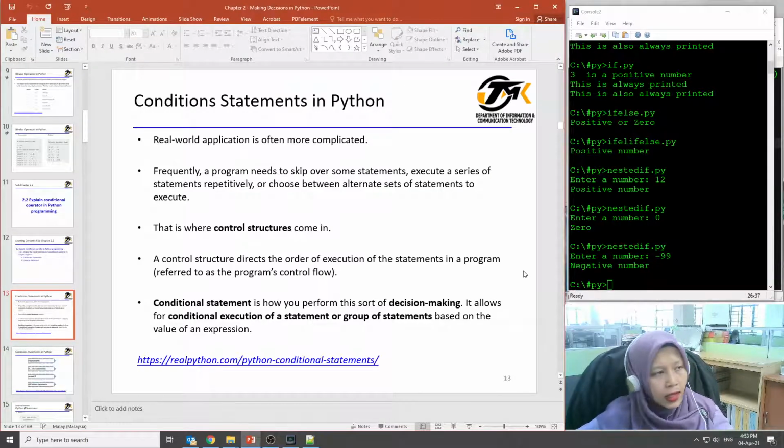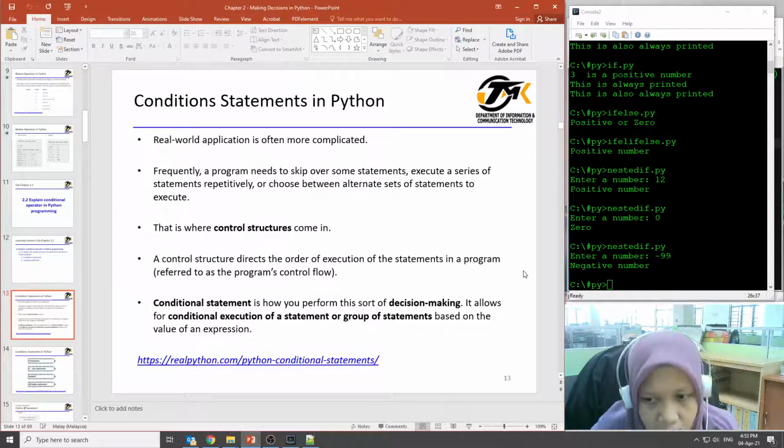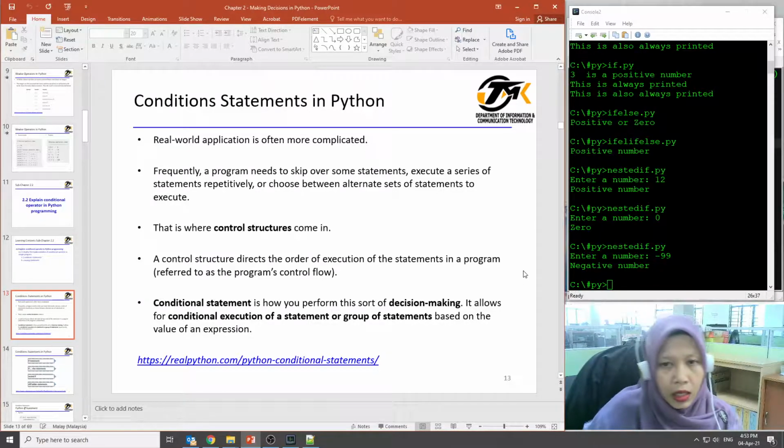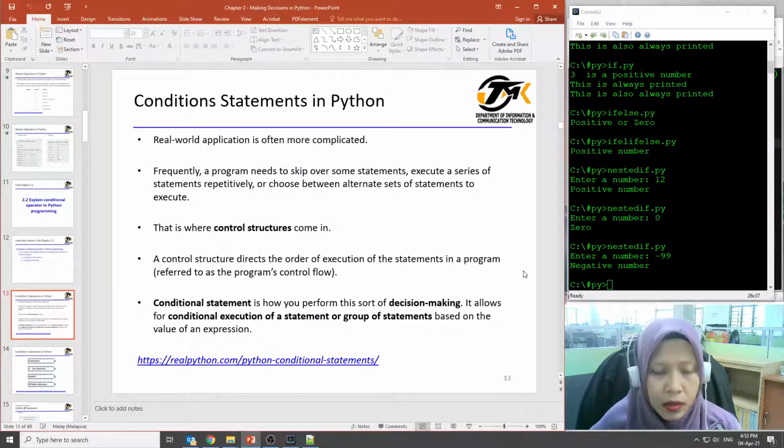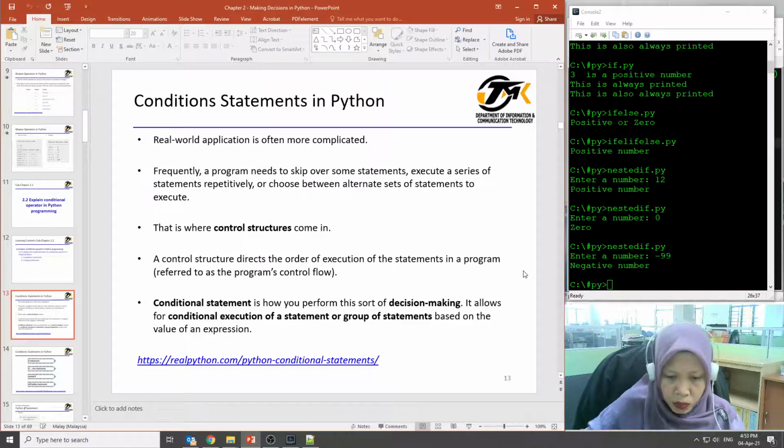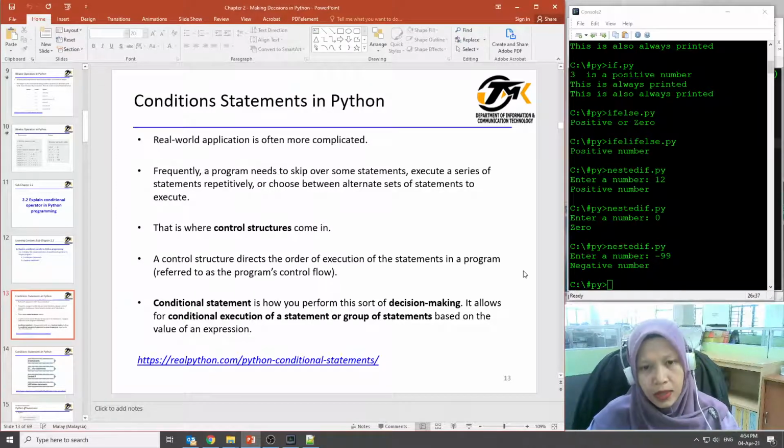Sometimes when you do an application, a program, the application is much more complicated. You need to do decision making, you need to check, you need to validate something.